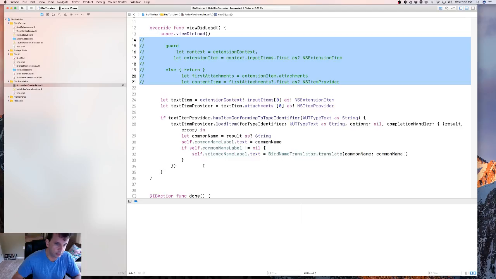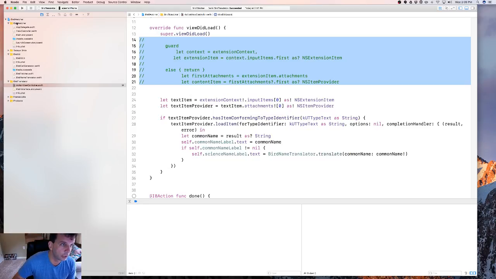Today we are going to keep moving on, and we're going to do a share extension. A share extension is basically when you have some content from any app that you want to then share with your server. So if you have a photo blogging app and you have an image or a collection of images in the Photos app and you want to share that up to your server, that's how you can do that.